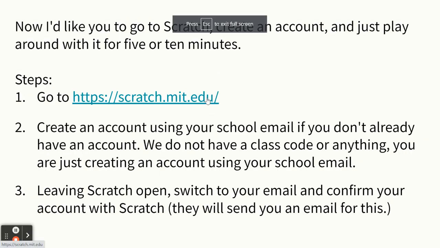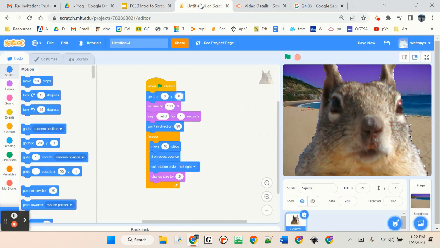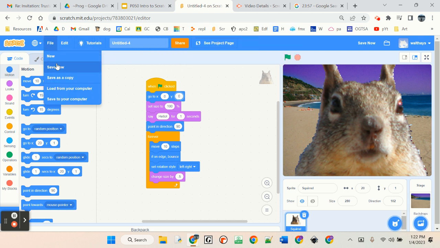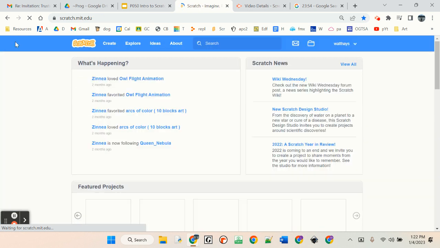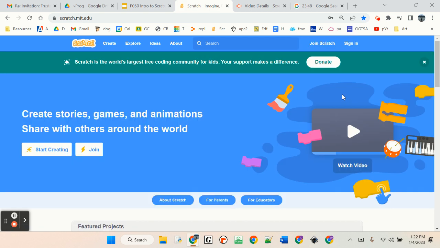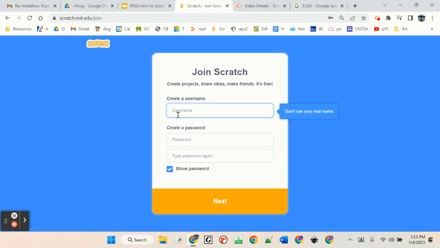I'd like you all to go to Scratch. You're probably still logged in to the last class's account. So go to Scratch and log out. That's very important. You can certainly save the current project, but go over here and under the username, say sign out, because you don't want to create your projects inside somebody else's account. Then you say join Scratch and you make up a username. I don't care what you use. And then your own password. You have to remember your password. I'm not in charge of Scratch. I can't fix your password for you. I mean, there is a password reset button and all that.